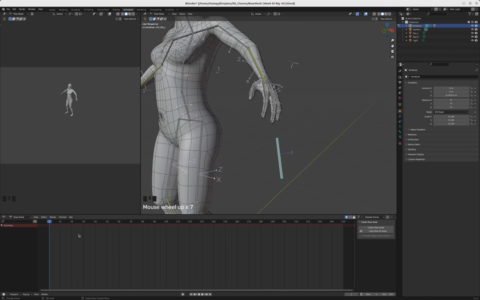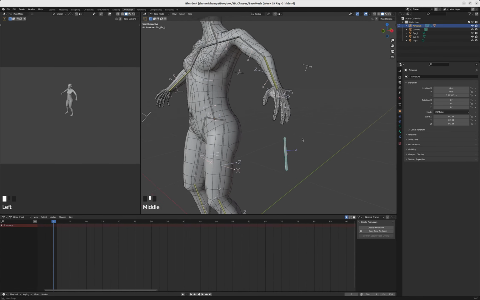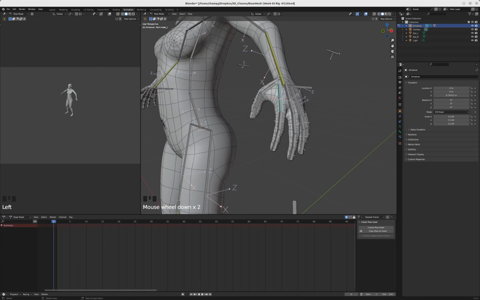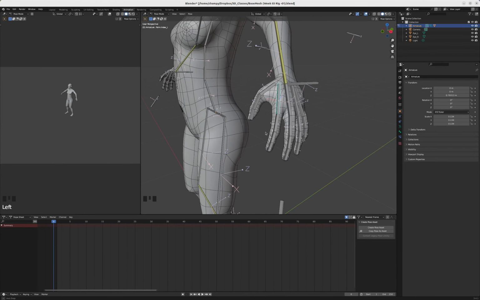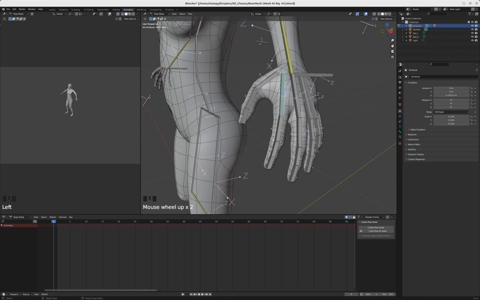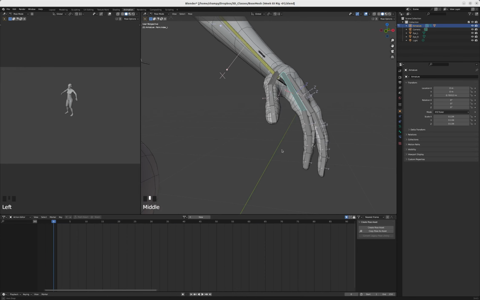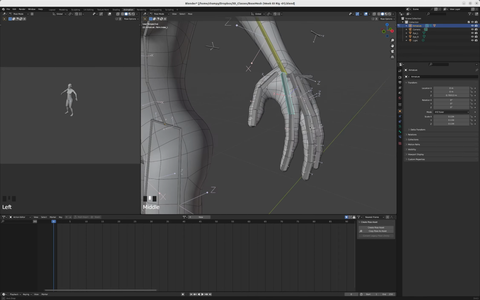Alright, so here I have my dope sheet open, and I'm going to put my controller on frame 0. And I'm going to go through and just kind of start animating the different bones that are going to be part of this fist opening and closing action. And instead of just a dope sheet, I'm going to make this an action editor so that I can actually start an action. I don't have to click new because I don't have an action open at the moment, but when I start animating, it will automatically create a new action because there are no actions in this file currently. If there were actions, I would create a new one at this time.